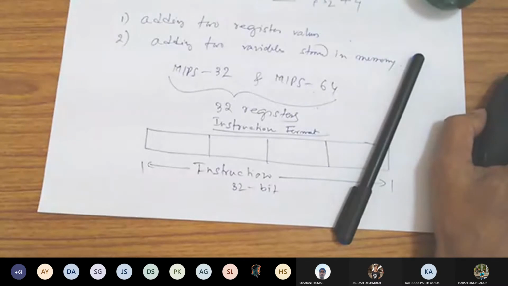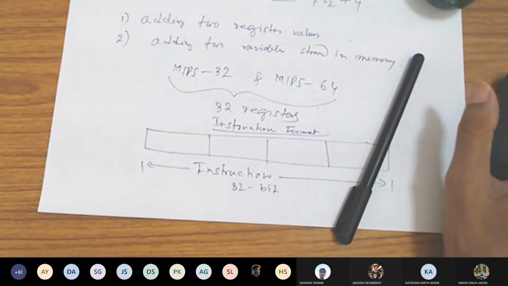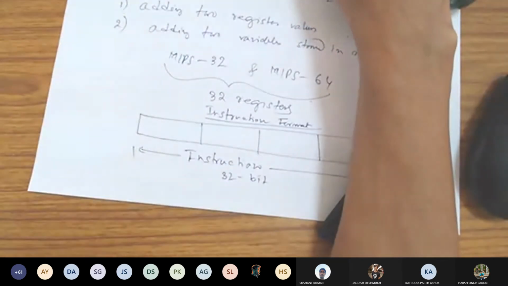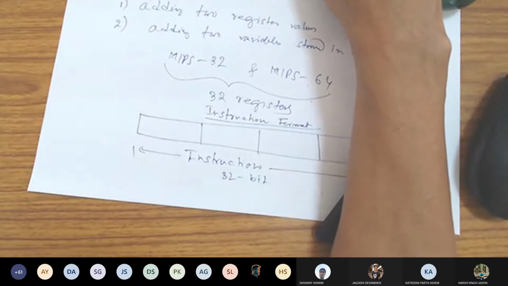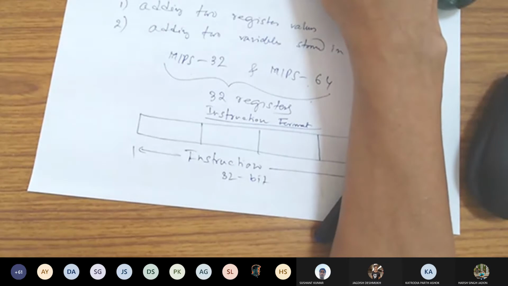But at present, I'll stop discussing the assembly part, we will switch to the hardware part.